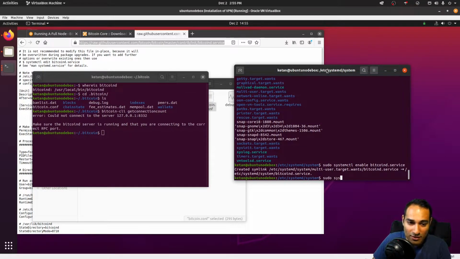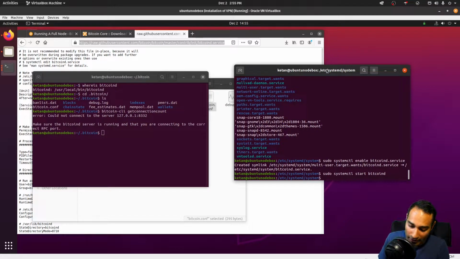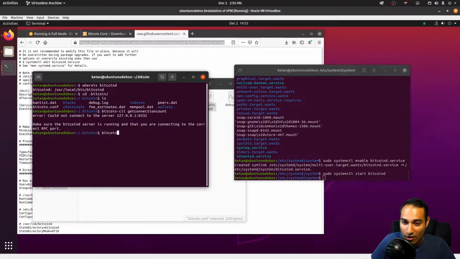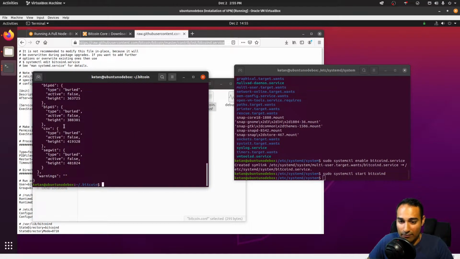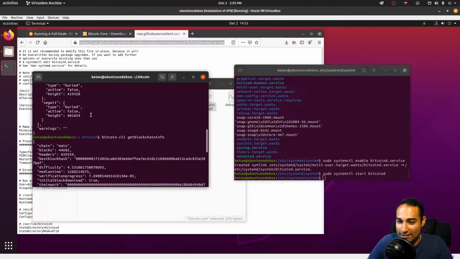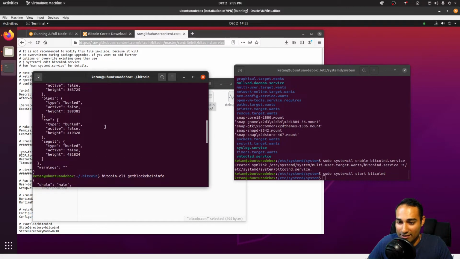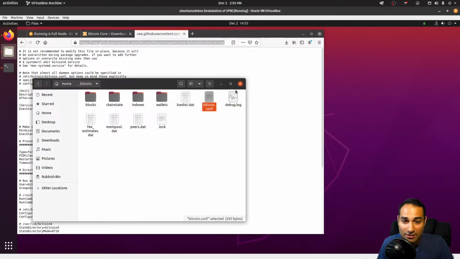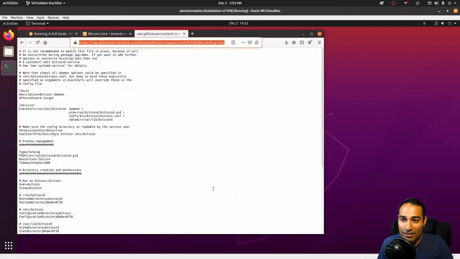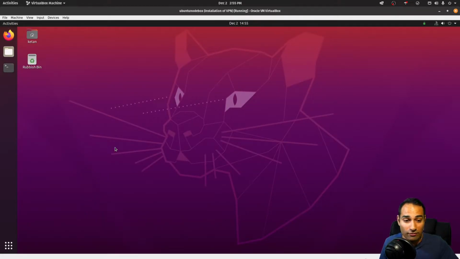And now what we want to do is sudo systemctl start bitcoind. And so now that has started in the background. The way that we can check this is if we go back here and run bitcoin-cli getconnectioncount, and there you go, it actually produces a result. So bitcoin-cli getblockchaininfo, and you can see that this is now downloading away, 44,000. If we do it again, it's increasing. And so that is now downloading away, and we can see that it is all happening in the background. Now you can remove all this, clear this out, and you are now back into a desktop that as soon as you start up will have Bitcoin Core running in the background.